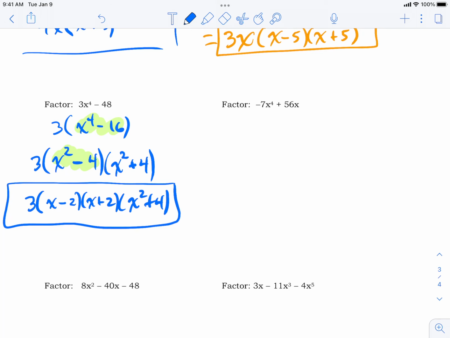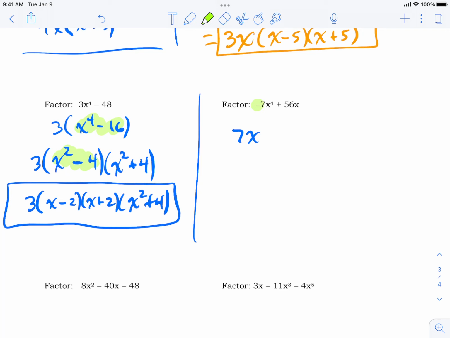All right, let's see, what do we got here? This one, okay, here we got 2 terms again, and you want to sniff what they got in common. Does 56 have a 7 in it? The answer is yes. Notice both terms have an x. Okay, so I'm going to pull out a 7 and an x, and as a tip, see that negative?